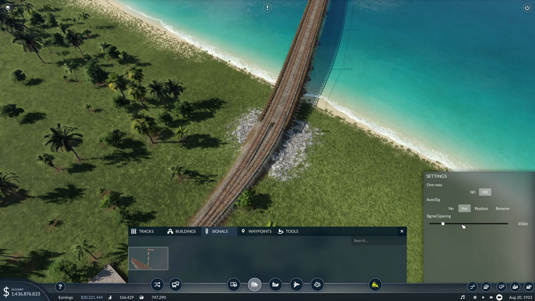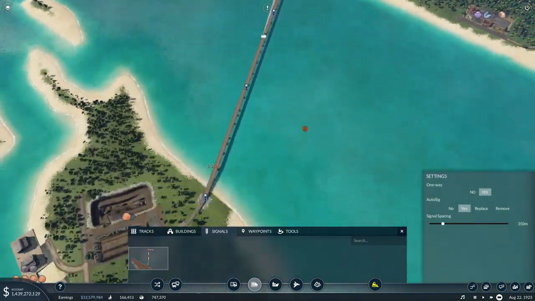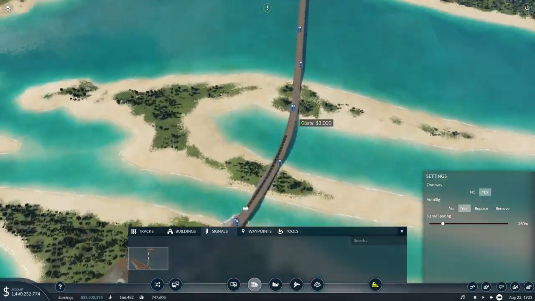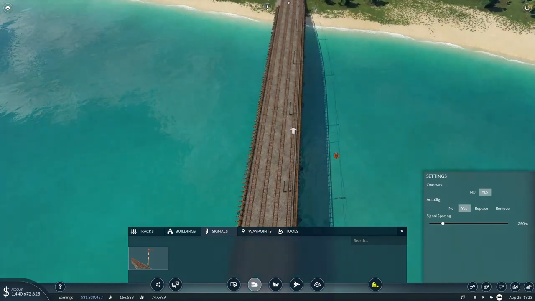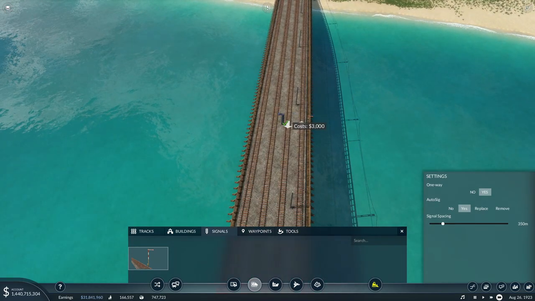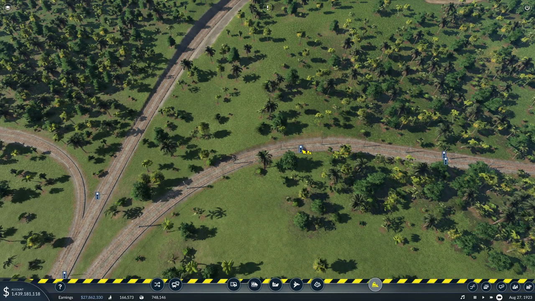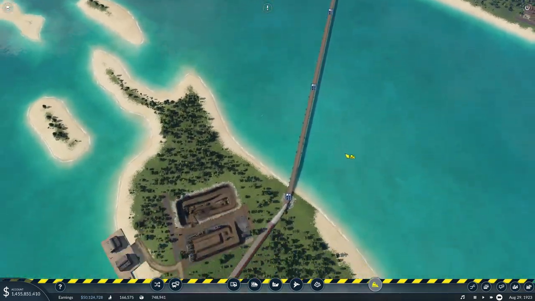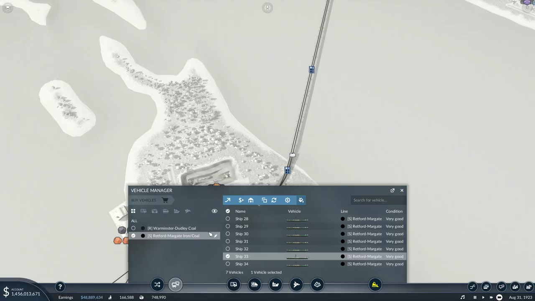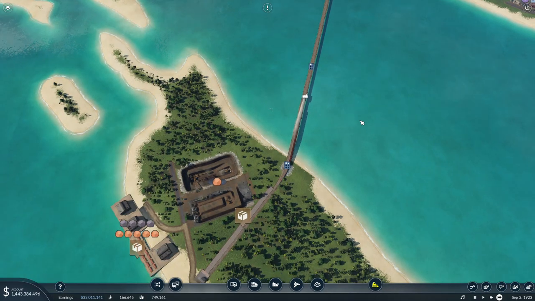Why don't we auto-signal these? We'll go 350 meters. So now we've got dual signals running all the way down there, and why don't we then get another train onto there?